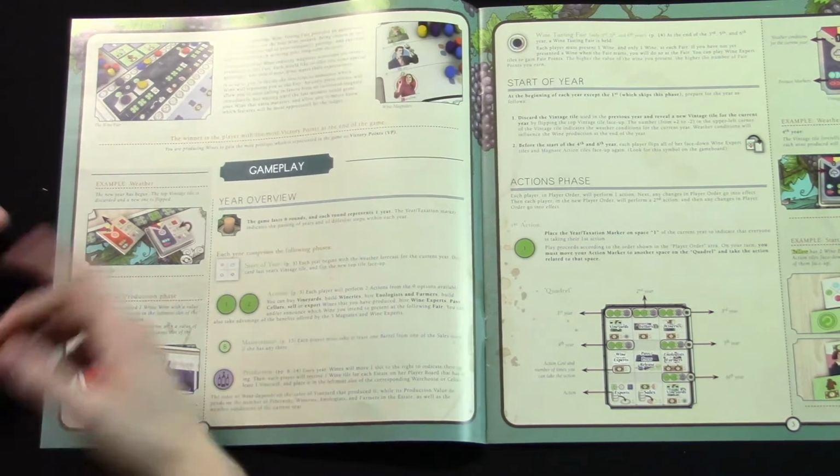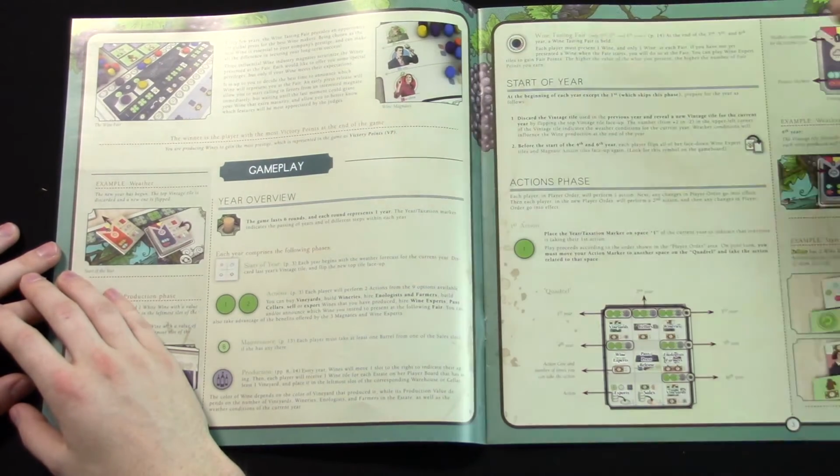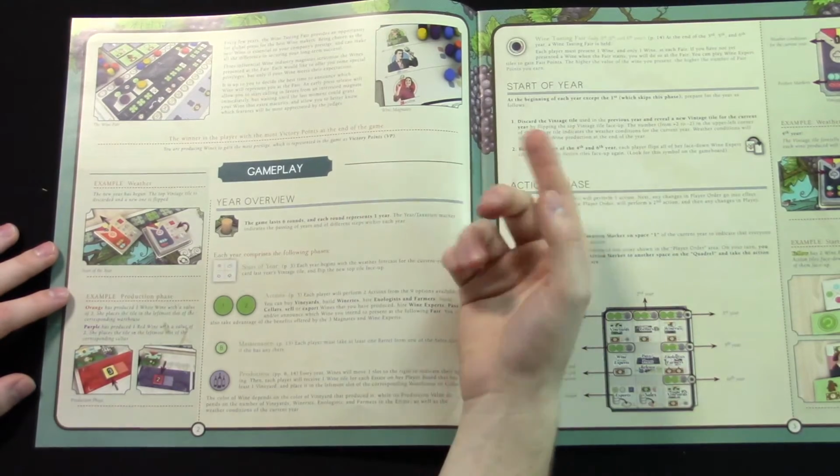Yeah. And of course, every 2 years or rounds, there is a fair. Well, it's kind of weird. It's the 3rd, 5th, and 6th year. Oh, I'm sorry. Yeah, you're right. Okay. Yeah. But there's only 3 fairs. Right. And then the game ends after the last fair.